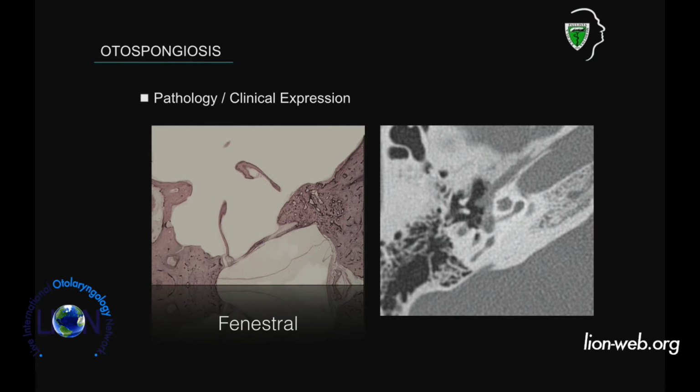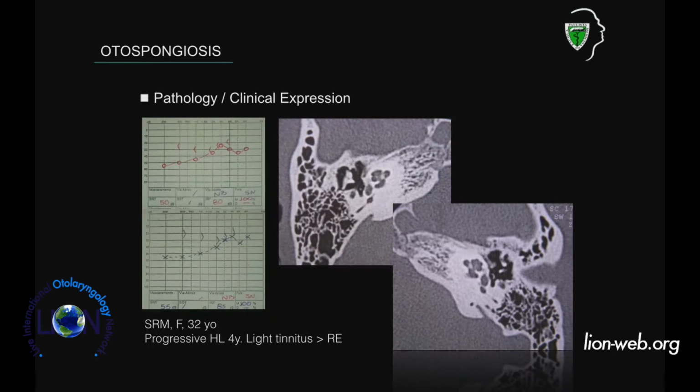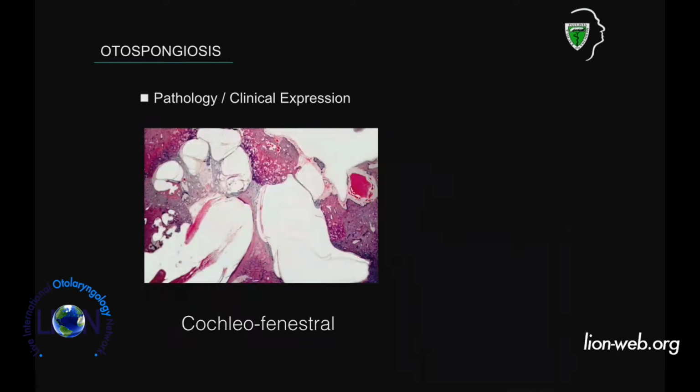So we can face a fenestral case, and then we know that the clinical expression of most cases of fenestral otospongiosis will be the classical one. The conductive hearing loss mainly on low frequencies with the notch at 2 or 4 kHz. So these are our most common cases of otosclerosis.